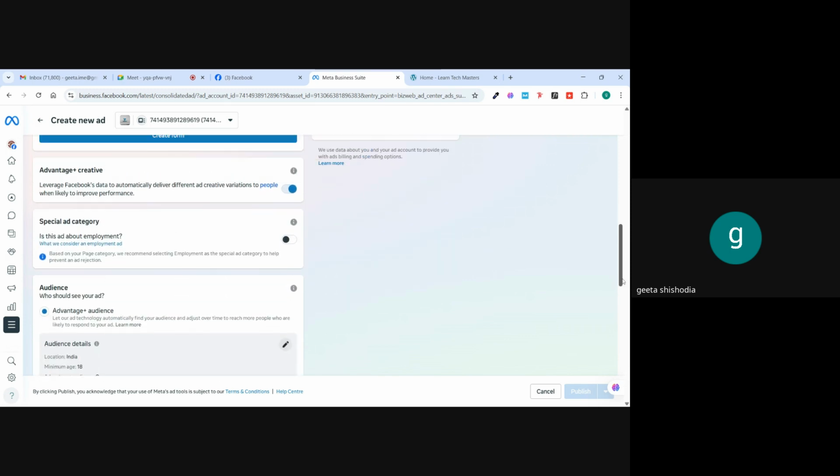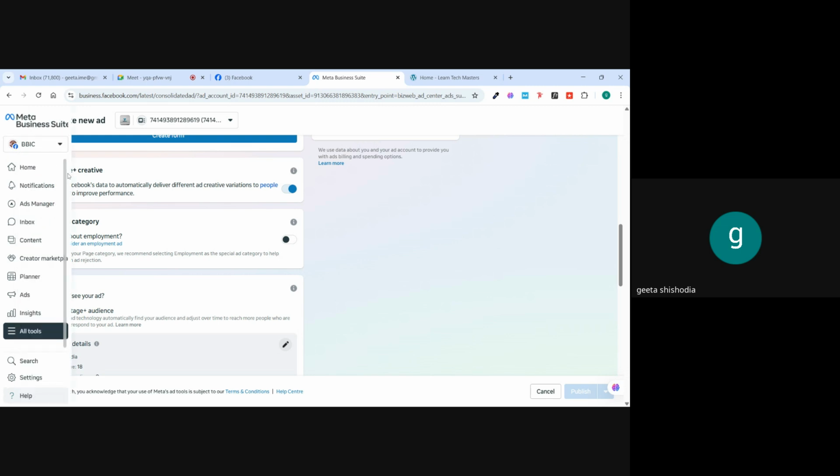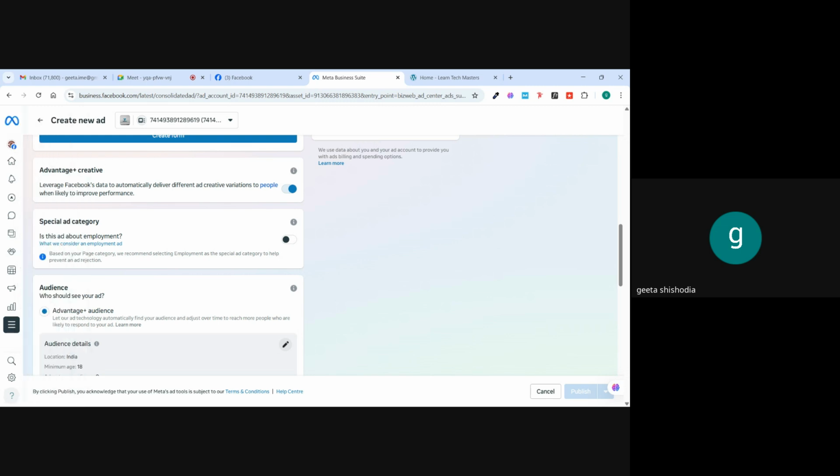next thing, again, same things. Now here onwards, same thing will start appearing. That means here, Advantage Plus Creative. Advantage Plus Creative means that in case you are new to Facebook, you are not that friendly with running ads. You are running the ad for the first time.